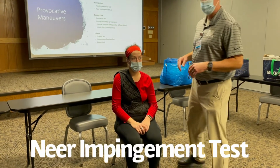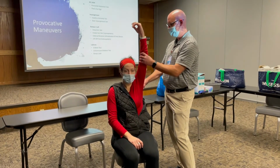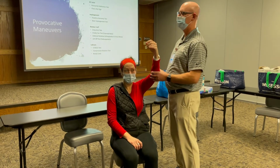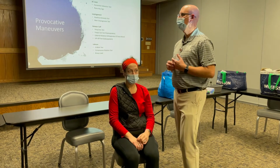Now the other one is the Neer impingement test. These are all named after surgeons back in the olden days. I'm holding her scapula with my right hand, and I'm pressing her into flexion. I don't like that test as well, but I usually do it. I always do Hawkins if I suspect impingement.